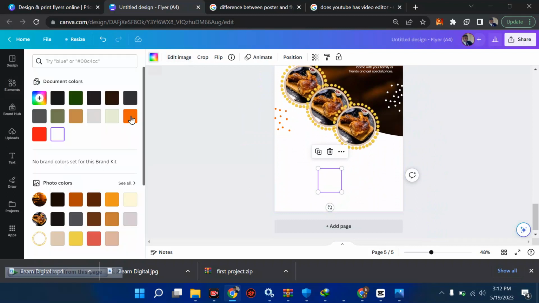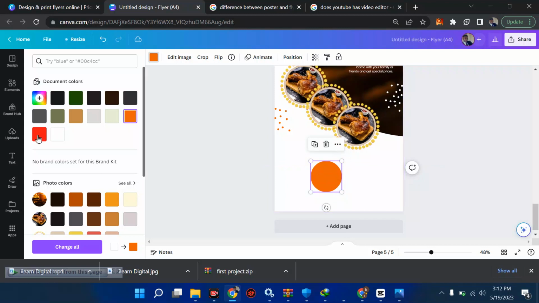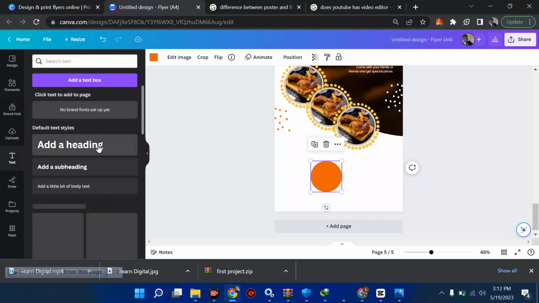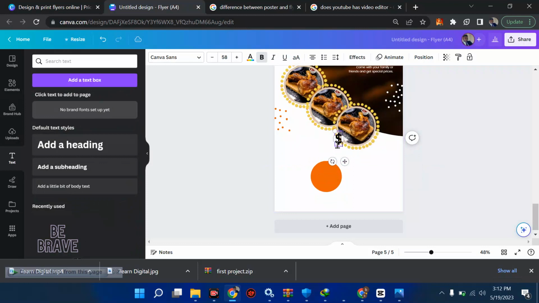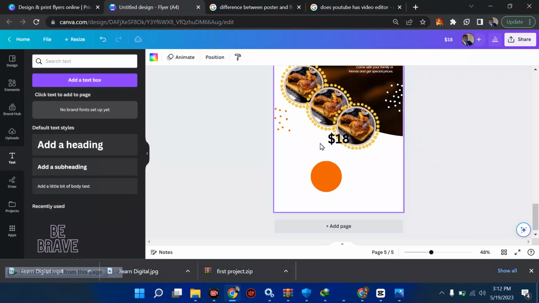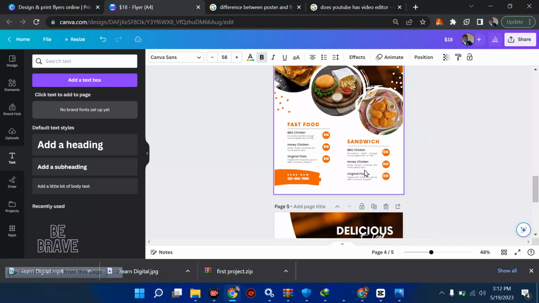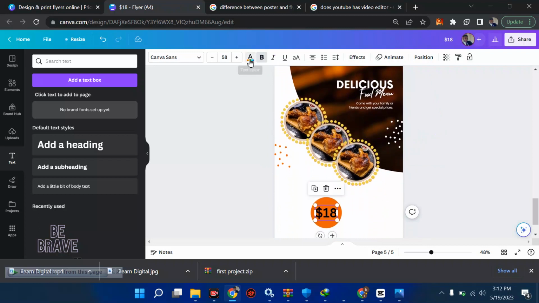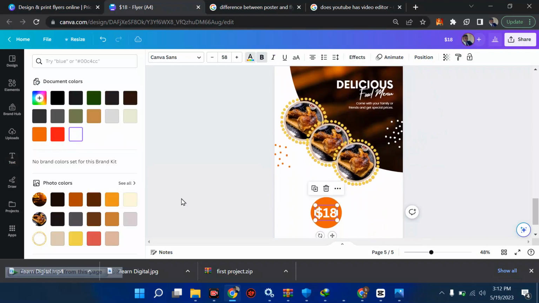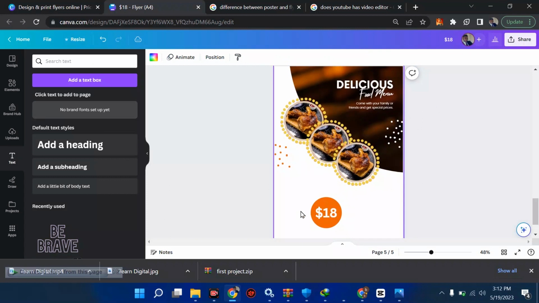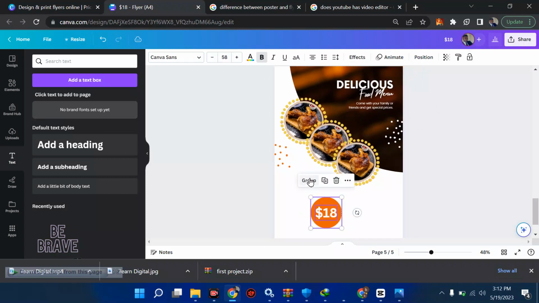I don't know much about colors anyway. So now this is what we have. Let me make it this way. Then I'll add my text. It's in dollar sign. I'm saying $18. That's going to be $18 for that meal. Then when I'm good, I'll pick it and put it in here. Okay, that's white. I'm going to change the color from here and make it all white. So now it's white. Now I'll pick both of them like this, then I will group them if I feel like it. Then I'll make it smaller this way. So that is just the trick about it.